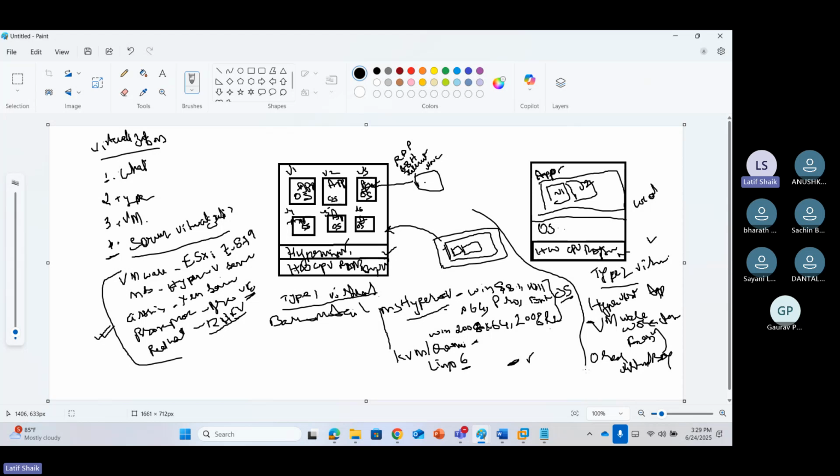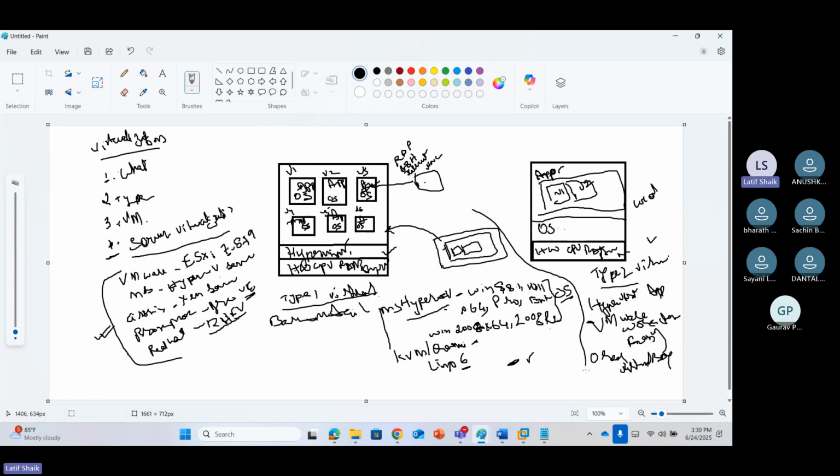Type 2 virtualization means it works as a hypervisor application. Type 1 means directly installing on your hardware. So either it is available as a direct product like VMware ESXi, Microsoft Hyper-V Server, Xen servers, Proxmox VE, or Red Hat Enterprise Virtualization, installed directly on physical hardware and used as a centralized server virtualization. It's a bare metal virtualization.